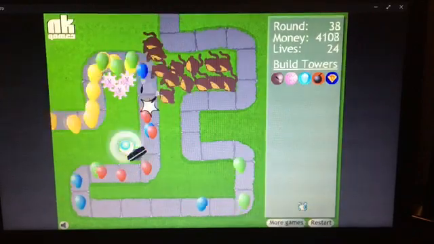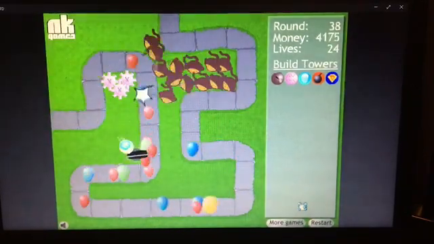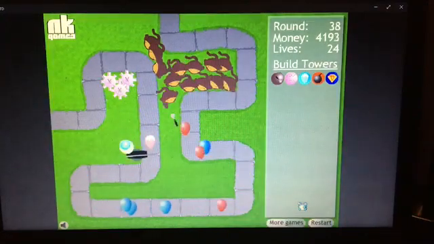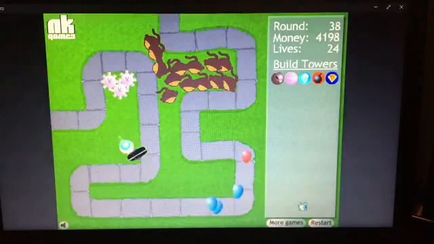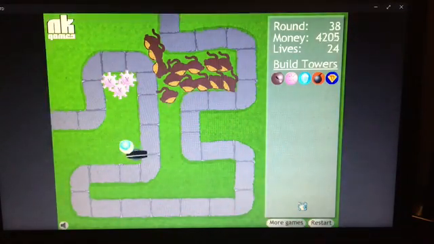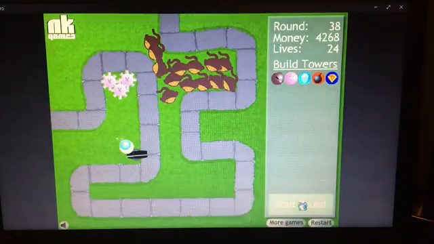But hey, we got $4,000 now, so I guess when this round's over, I'll place down the Super Monkey and I can show you guys why he kicks ass. Just for fun, there are some of each color Bloons in this next level. Enjoy popping those easy reds for a change.